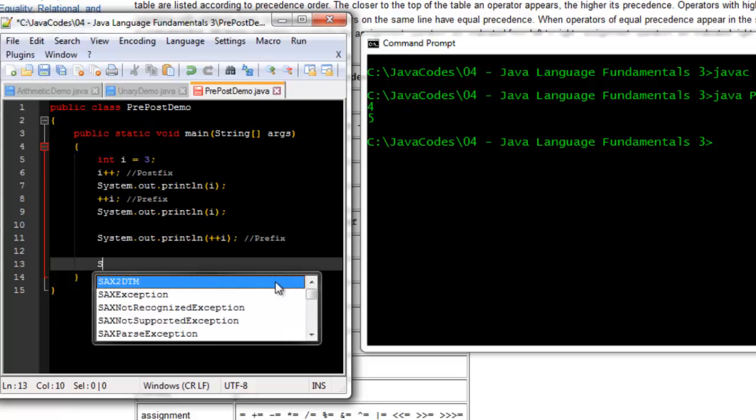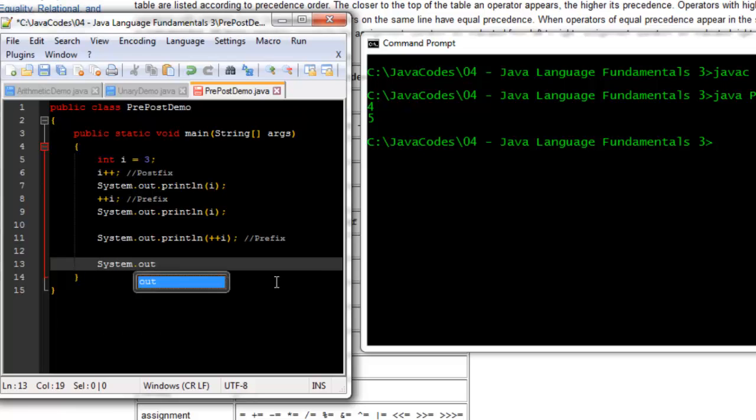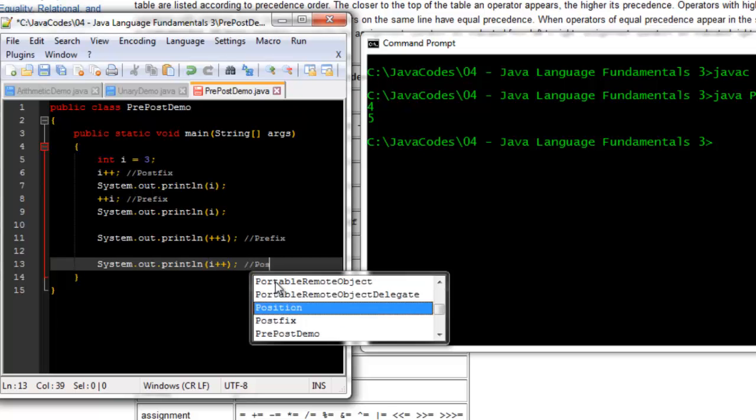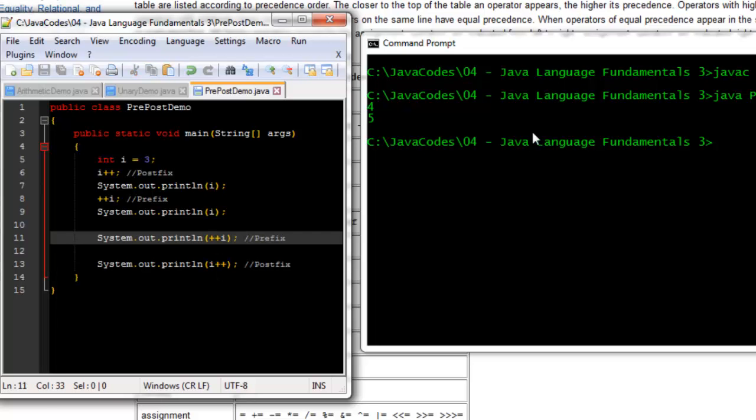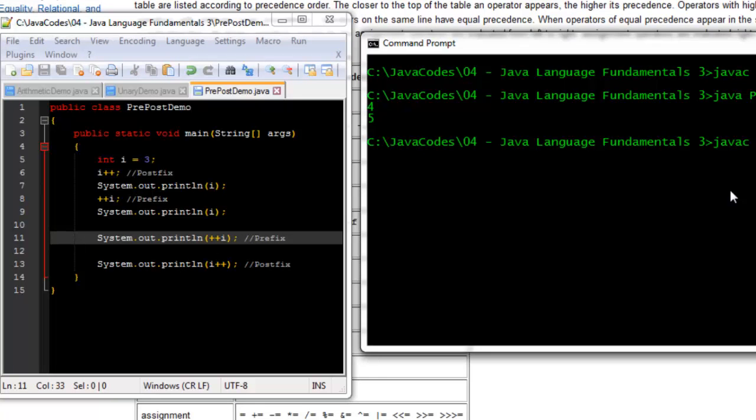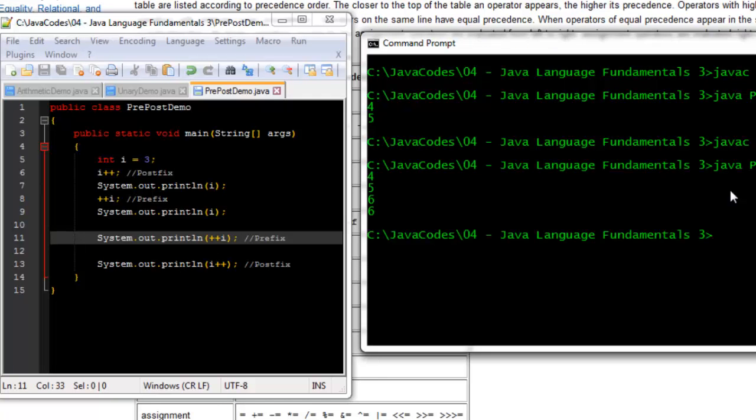And then if we say System.out.println and then we say i++, and this is a postfix. What's going to happen now is that both of them will increment the value of i. However, you're going to see an unexpected result, and I'm going to explain the result. So let's recompile and then run the program.